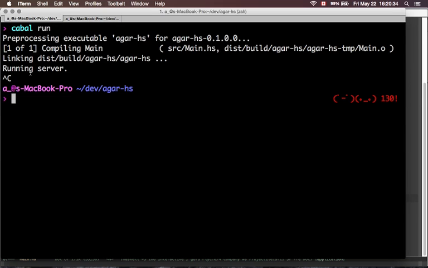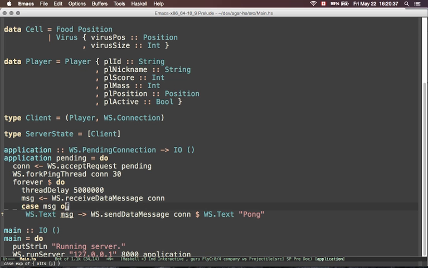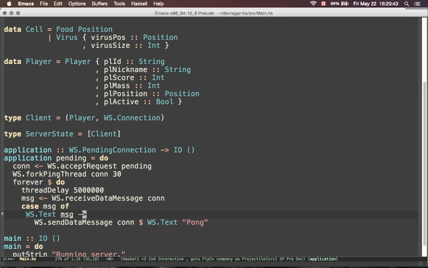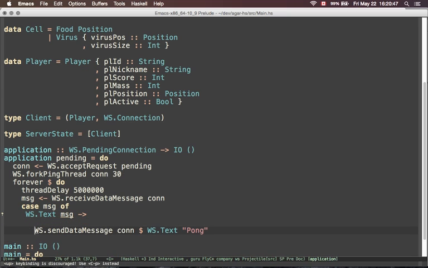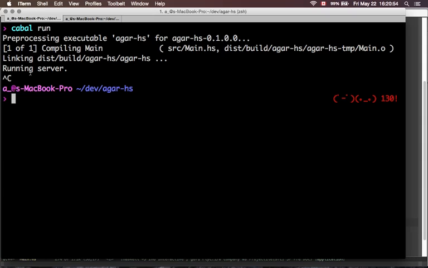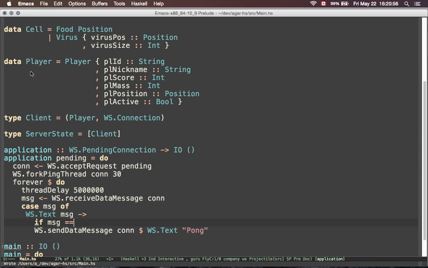Everything seems to be okay. What I also need is an if-then thing here. So let's start it out here. If message equals, I don't know, ping.